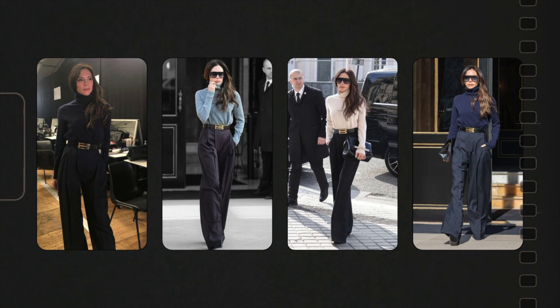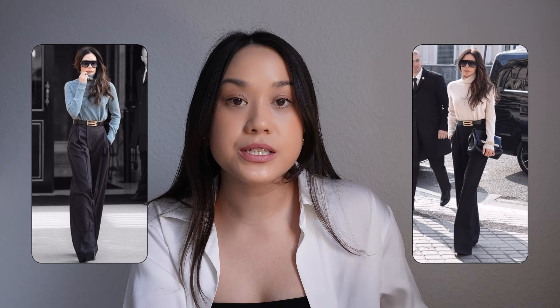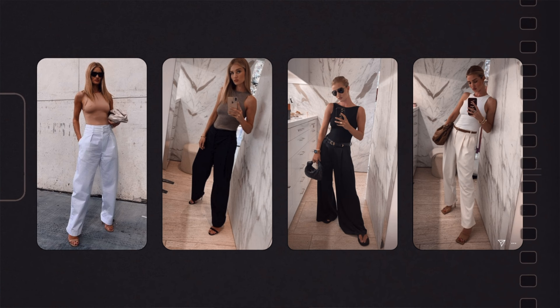Victoria Beckham, for example, relies on a knitted turtleneck and belted loose trousers. This is more of a seasonal uniform suited for fall, winter, and maybe early spring. But you can adapt this uniform to different seasons by switching out the knitted material for cotton, which is thinner and more breathable for warmer weather. Or you can switch out the trousers for high-waisted structured shorts to get the same effect. Rosie Huntington-Whiteley always falls back to a similar uniform — a tank top with a high neckline — which is definitely a bit more summer appropriate.